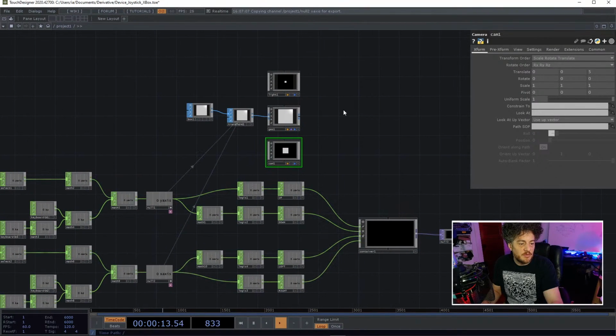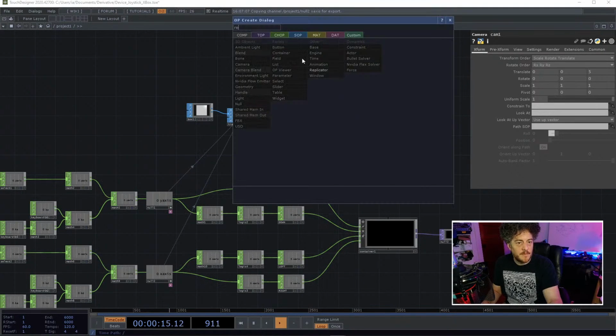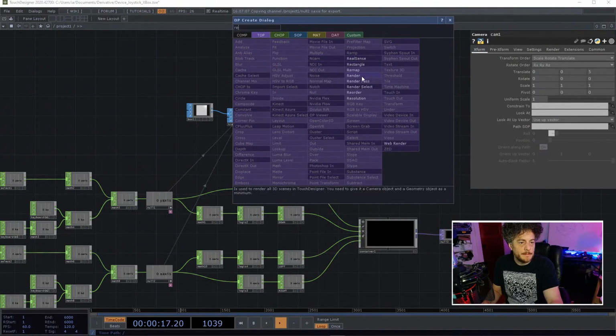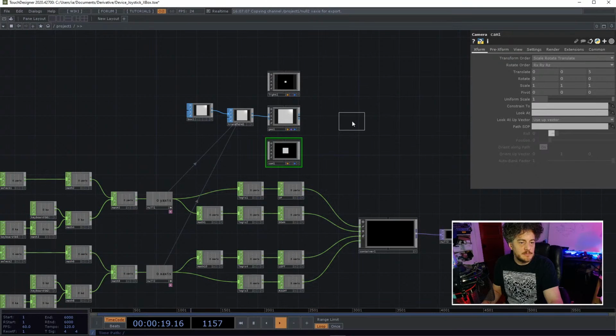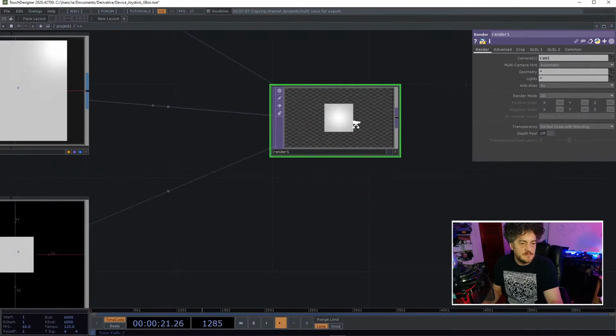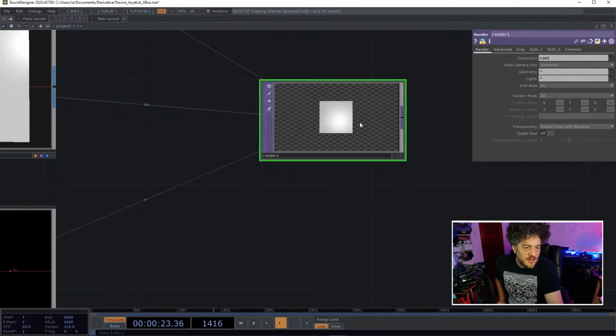The issue is when we render this, you can't tell it's changing very much. I mean, barely. Look at that. Up, down, left, right. Okay.